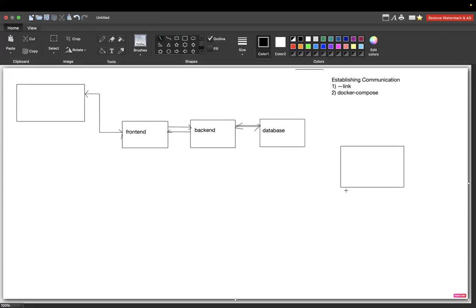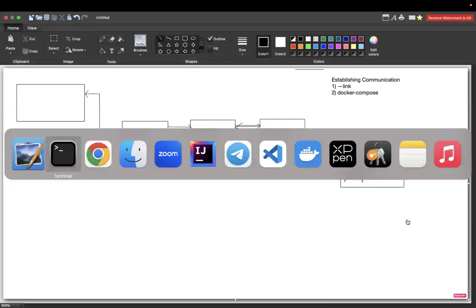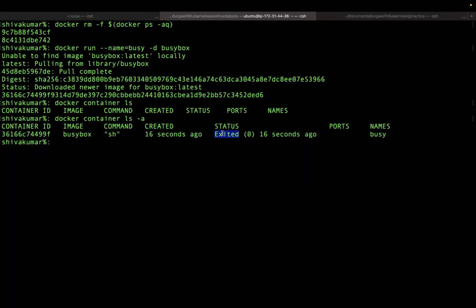Until and unless the process inside the container is in running state, the container will be in running state. Once the process inside the container goes to stopped state, the container will go to exited or stopped state.